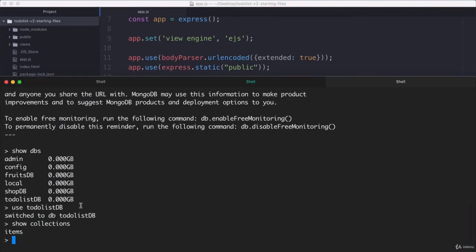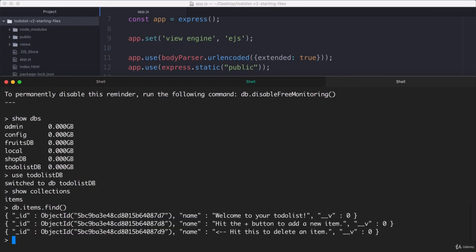So now if we say db.items.find, basically find all, then now we've got 3 documents saved in there which correspond to our default list that we want to show when we create a new to-do list, right? So that was pretty successful.